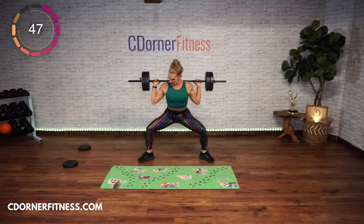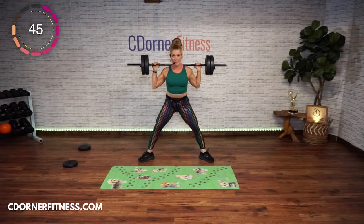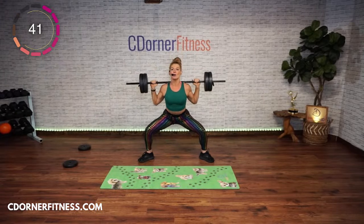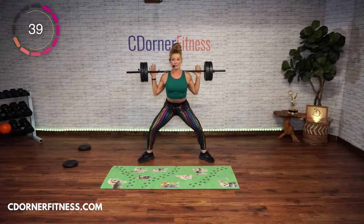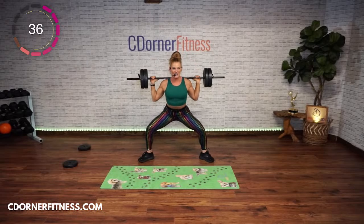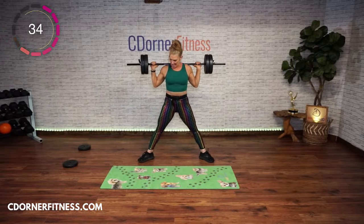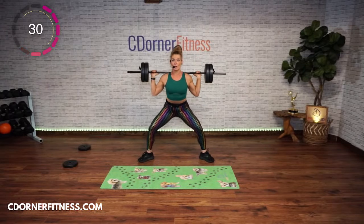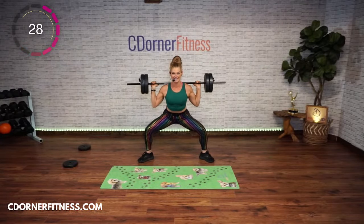Come on. Good. When you come up in a wide squat, think about pulling your inner thighs in towards each other as you press the feet into the floor. Keep going. Down. Two. Three. You got it. Good. Just for Sue, we're going to be repeating each segment twice.